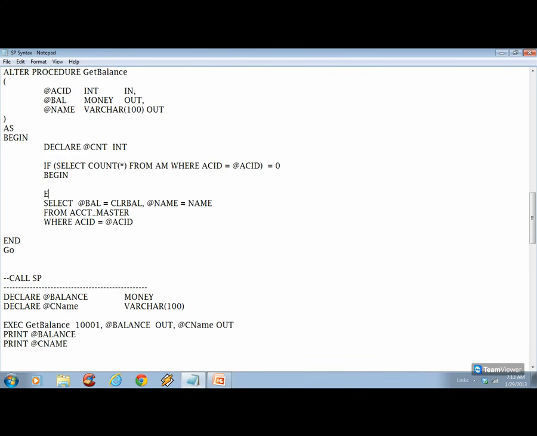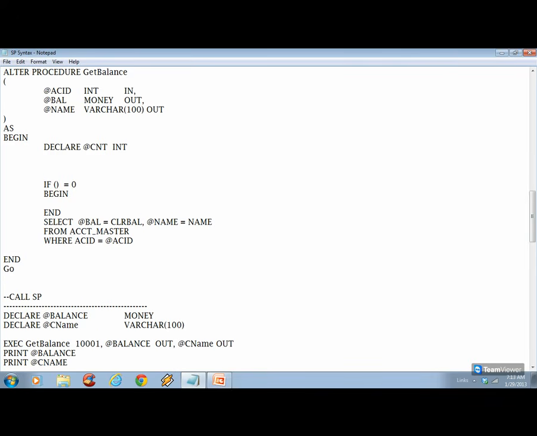Lot of people, instead of putting the entire statement here, what they do is they will take this entire statement, this count they declare and keep it in at the rate CNT.